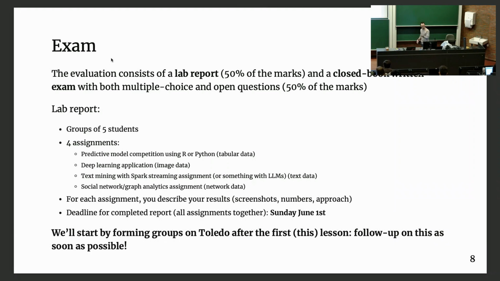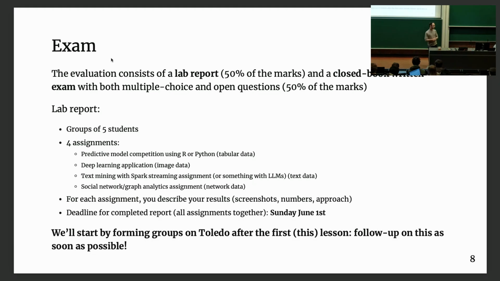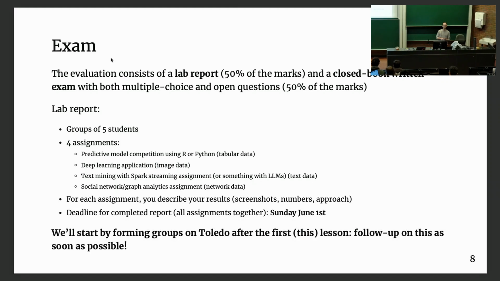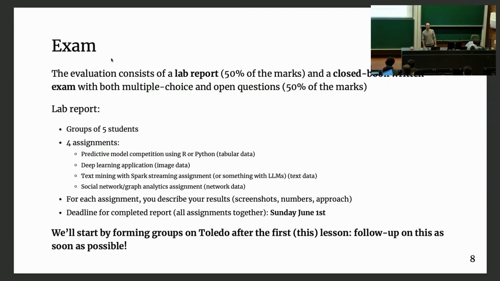And then finally, we'll have a social network and graph analytics assignment. There you will work with network data. Sadly, there is often not enough time left for that last assignment to really build something predictive with a graph neural network, but there is enough time to do something interesting in terms of exploring the data. In previous years we have used Twitter data, Reddit data, and mandates of politicians. We have basically already tried every possible social network, like TikTok one year and Instagram another year. Maybe Bluesky is a good candidate this year to see what's going on there, but we still have time to figure that out.